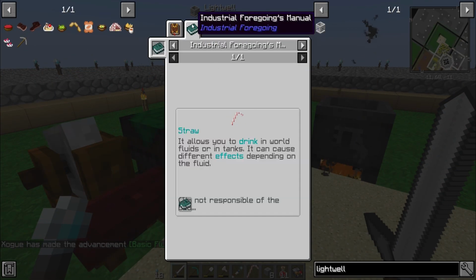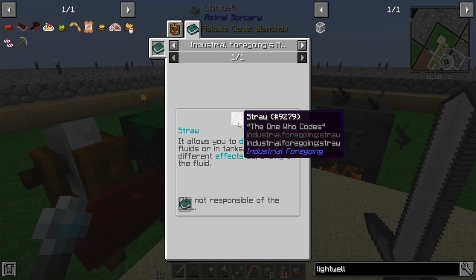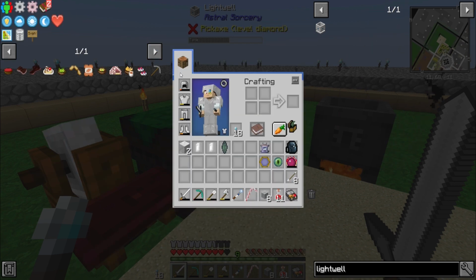What are you used for? Absolutely nothing. It allows you to drink in-world fluids or in tanks. It can cause different effects depending on the fluid. Really? That's actually pretty cool.